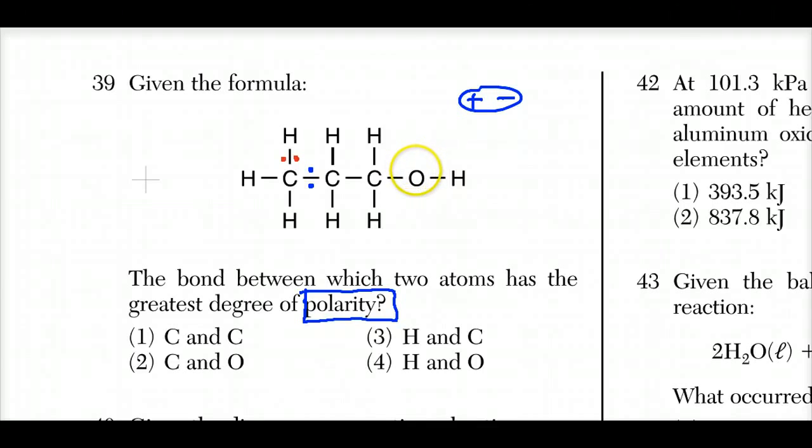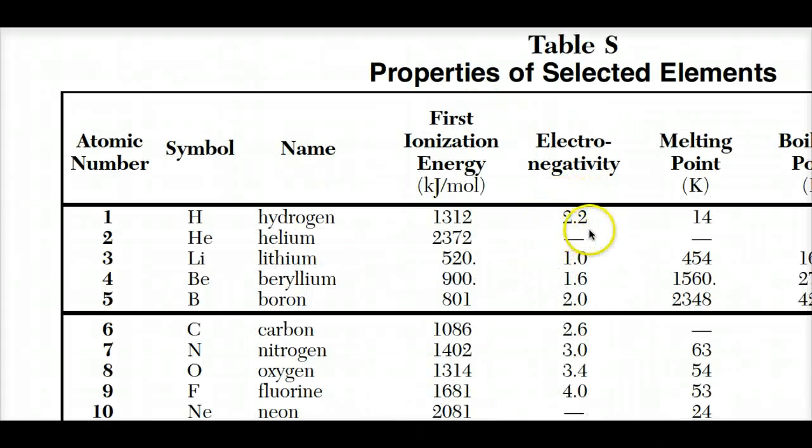So to get the correct answer, let's go look at Table S. Table S is going to give me electronegativity values. That's going to tell me who's sharing electrons more or less, so we don't make any incorrect guesses. So we need oxygen's, carbon's, and hydrogen's electronegativity. Let's go to Table S. Hydrogen's electronegativity, its ability to attract electrons through a bond, is 2.2. Carbon is 2.6. That's why before I showed carbon pulling on that pair more.